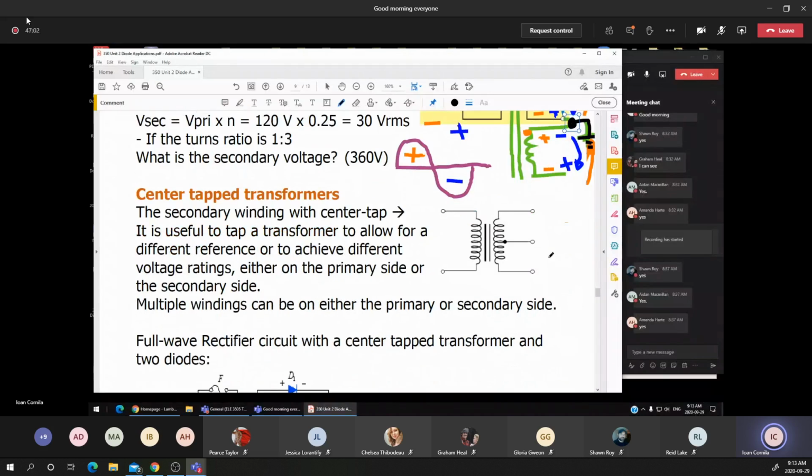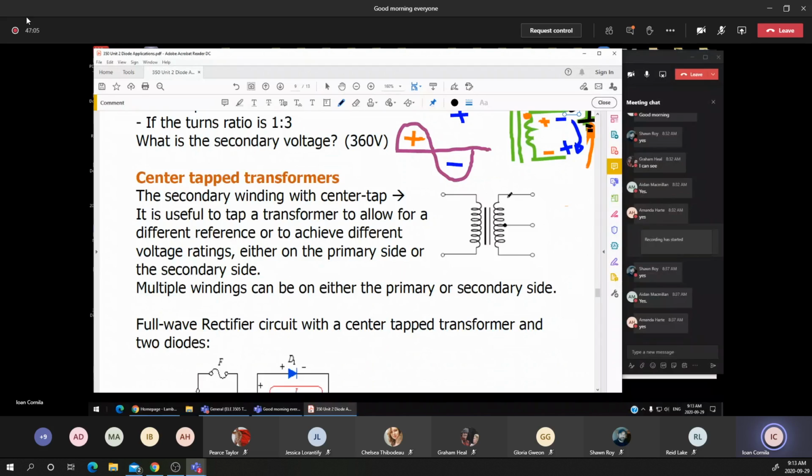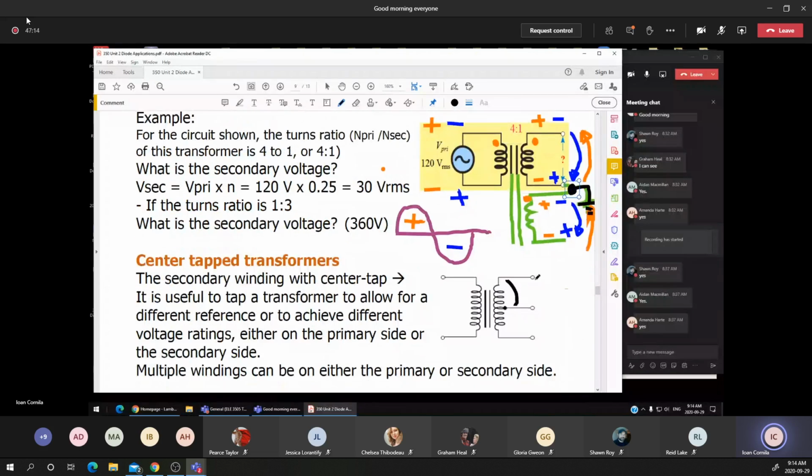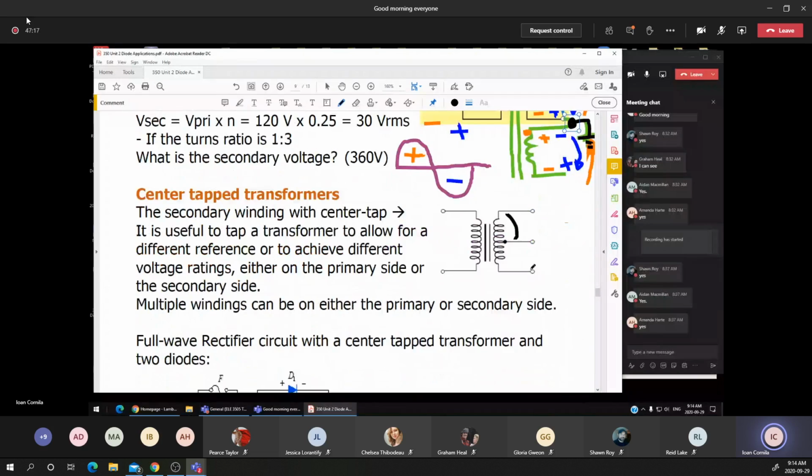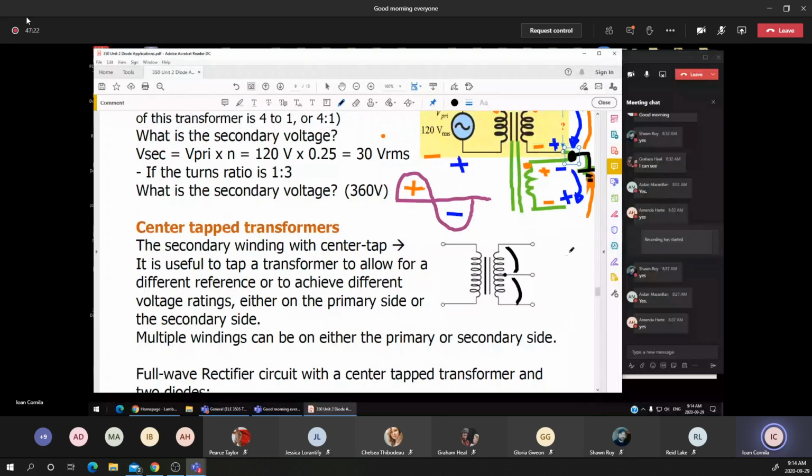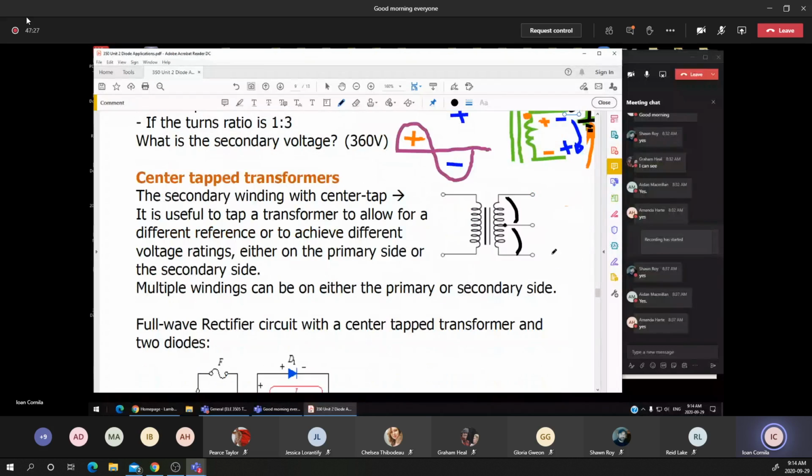Now I'm looking at this transformer. You notice that this side of the transformer is the first winding, and the second half of the transformer has identical windings. Remember that that's the first step: two identical windings connected together. The common connection between the two windings will be connected to the ground. That's a simplified diagram of a center tap transformer.